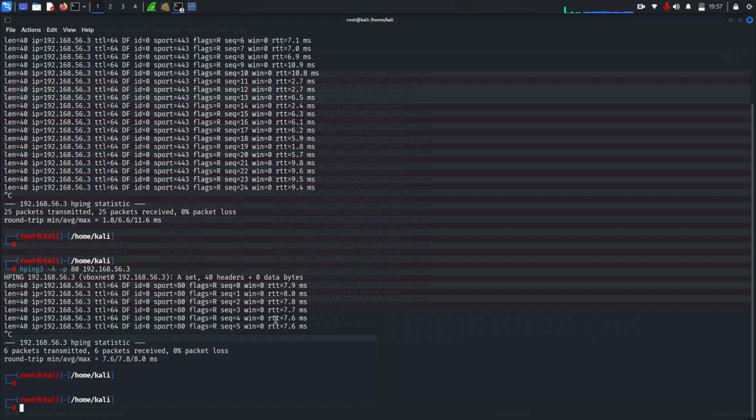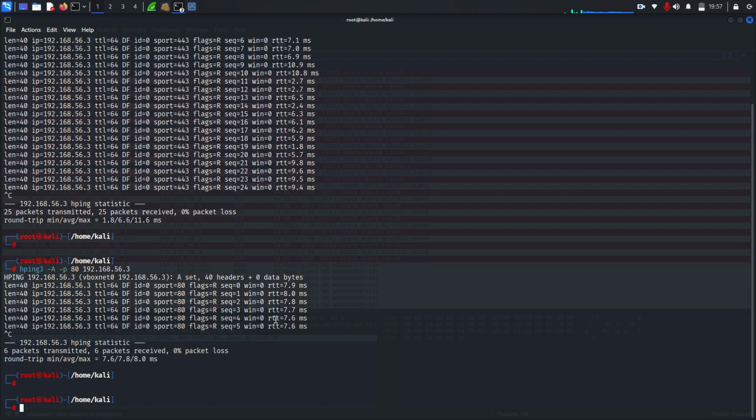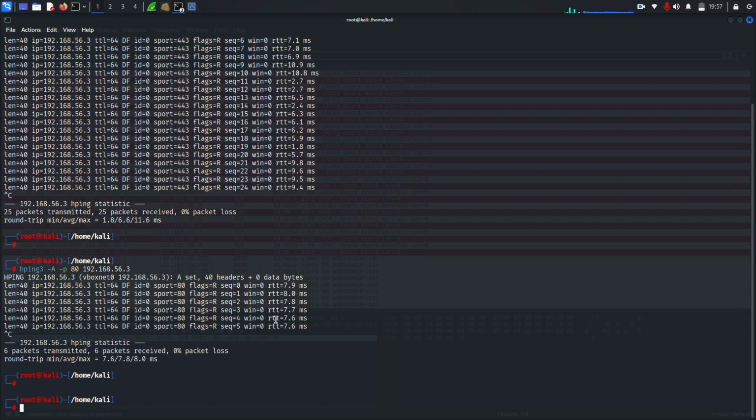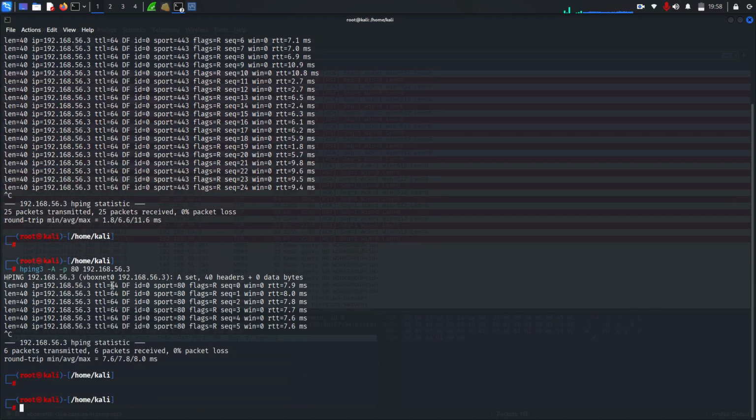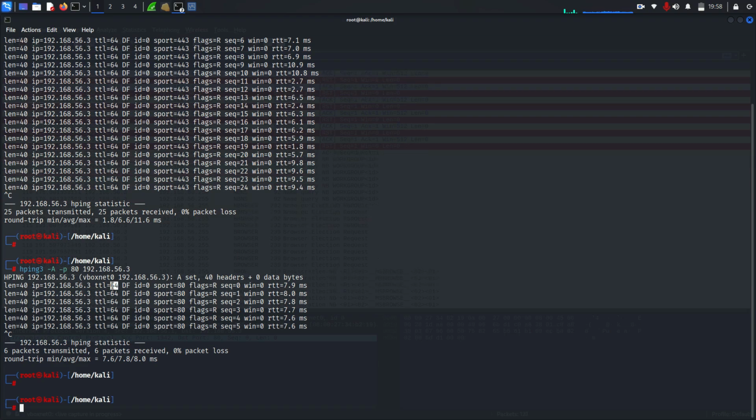But you are testing if the firewall allows acknowledge packets. Is it allowed? If you see the response not filtered, or no filter, then there is no firewall here. So now we can see there is no firewall. That's why we are getting a response. And also the TTL value is 64, which can tell you what the target host is. Our target host is a Linux Metasploitable 2 machine. So that's why we have 64. If we had Windows, you would see 128.